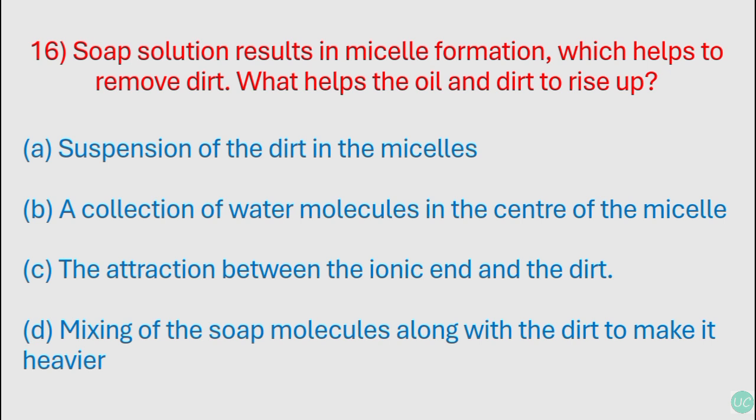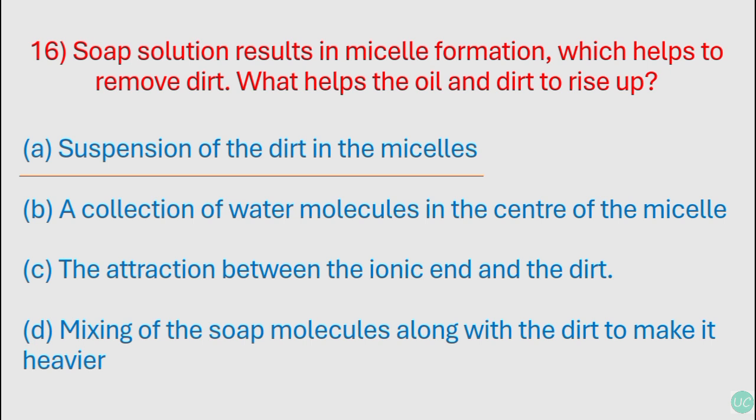And the soap in the form of micelle is able to clean, since the oily dirt will be collected in the center of the micelle, and the micelle stays in solution as a colloid and will not come together to precipitate because of the ion-ion repulsion. Now option A, the suspension of dirt in the micelle. So this is the correct option, that the dirt gets collected inside the micelle and gets out of the water.